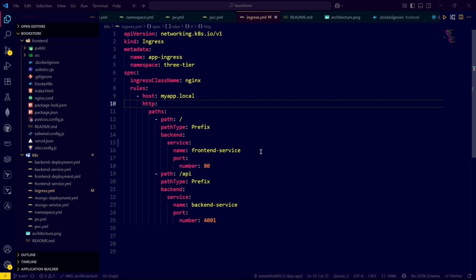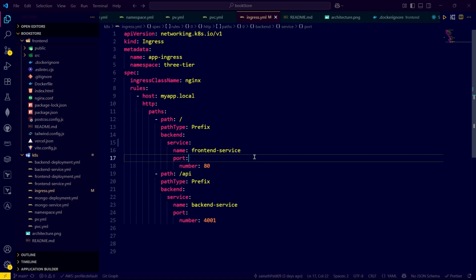Okay, now before getting started, these are the key points that you must understand. First is ingress resources. These are like ingress rules. In this we'll be defining slash: whenever the request is for slash, traffic will be routed to the front end service. Whenever the request is for slash API, traffic will be routed to the backend service. These are the normal rules.